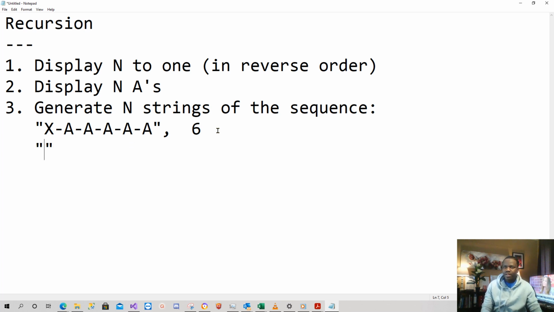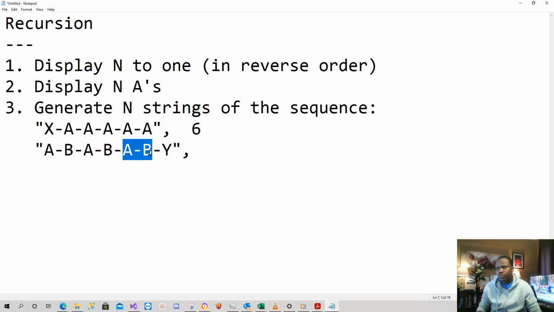Another sequence: A, B, A, B, A, B, and let's say Y. All right, for n equals, let's see, 1, 2, 3, 4.